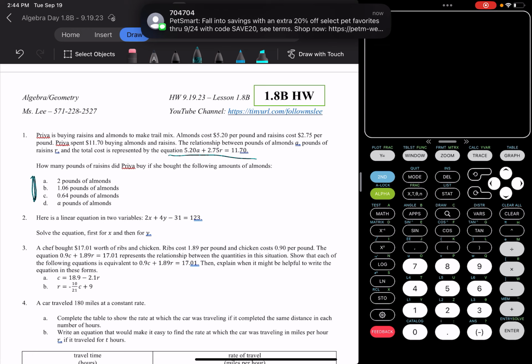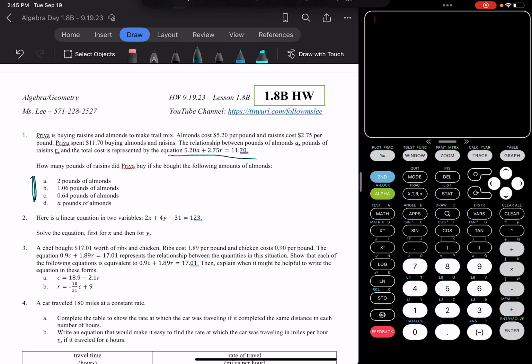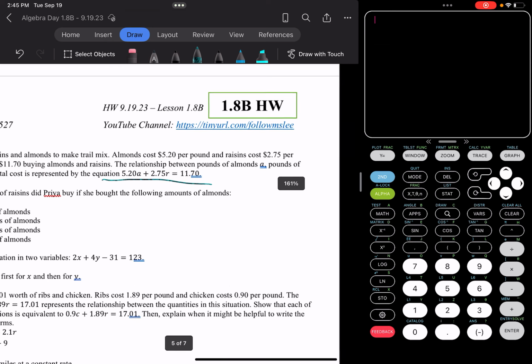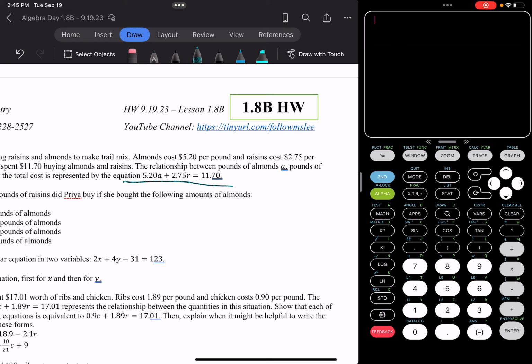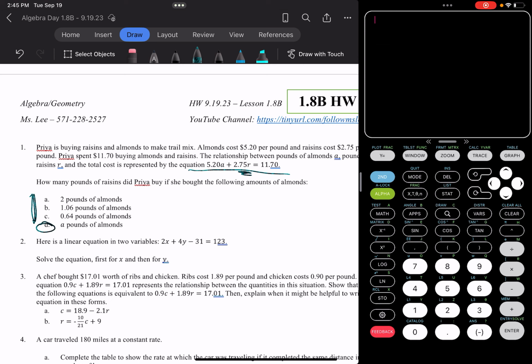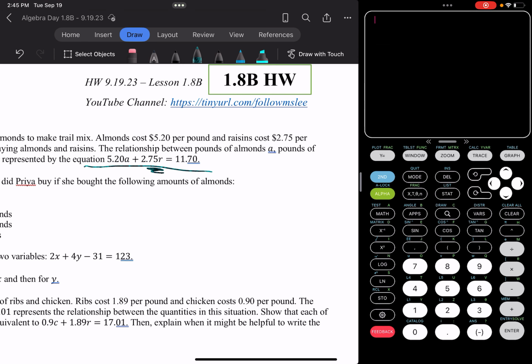We know from today that we can solve for the missing variable and then use that and substitute, and that'll make it faster every time that we want to calculate these things. So I'm going to skip down to D and let's go ahead and solve for R, and that'll give us an equation that we can then use to substitute in these things and make our lives a little easier.